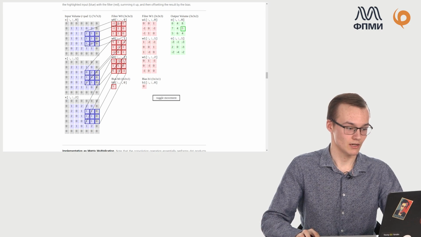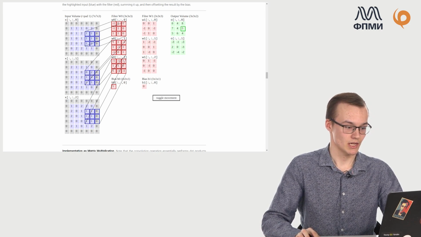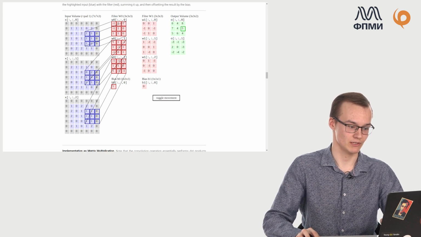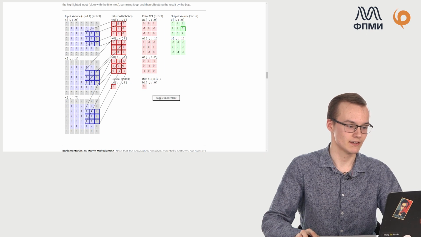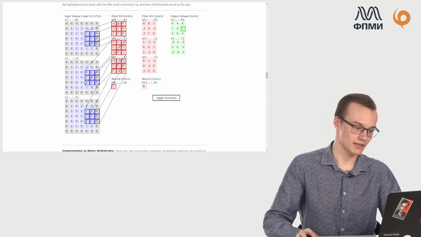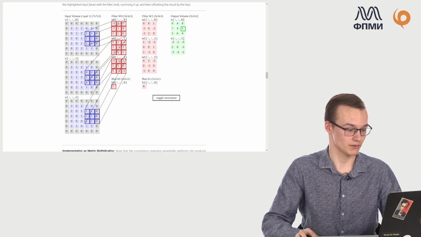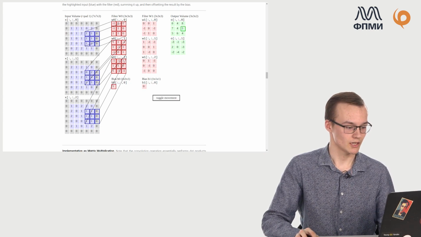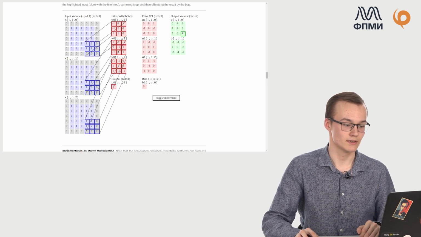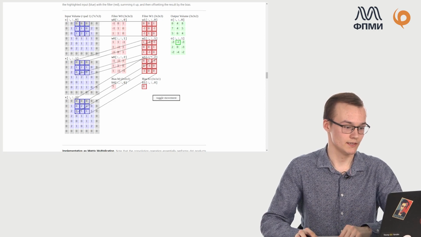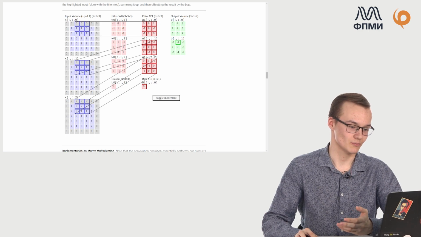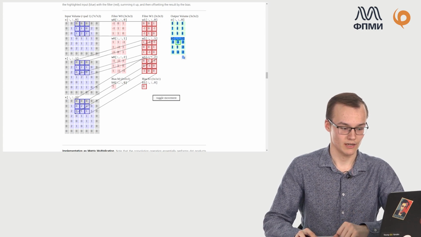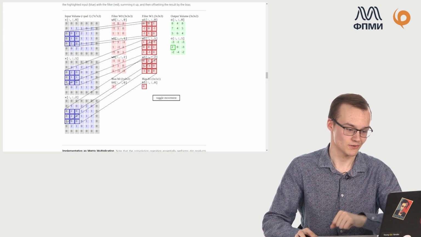And for each channel, for each layer of an image, we have the corresponding channel from the filter, which gets element-wise multiplied. And then we take the sum of all of these values. Right here, it would be 27 element-wise products. Add our bias and write down the result. Well, when the first filter is fully operated, we apply the second filter, which does the same thing, but for another channel of an output image. And well, that's how it works.